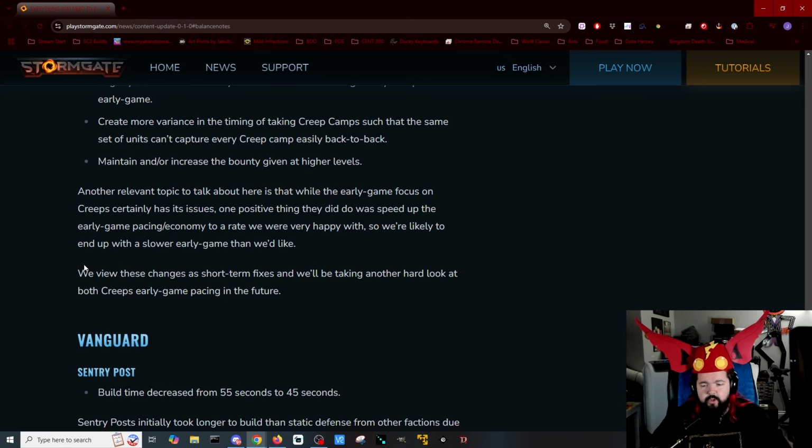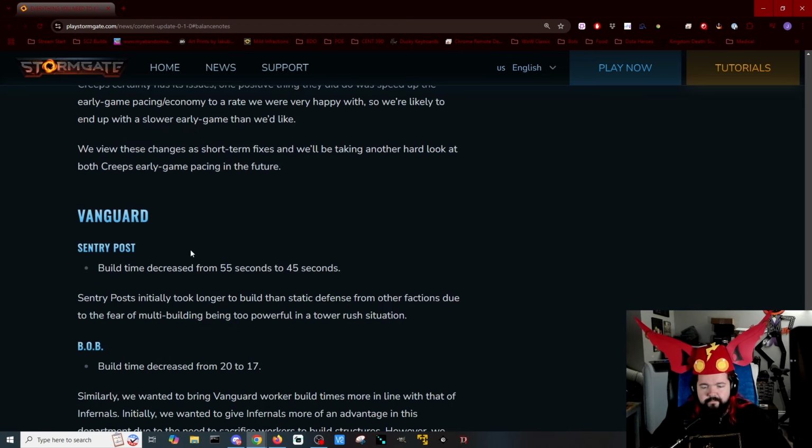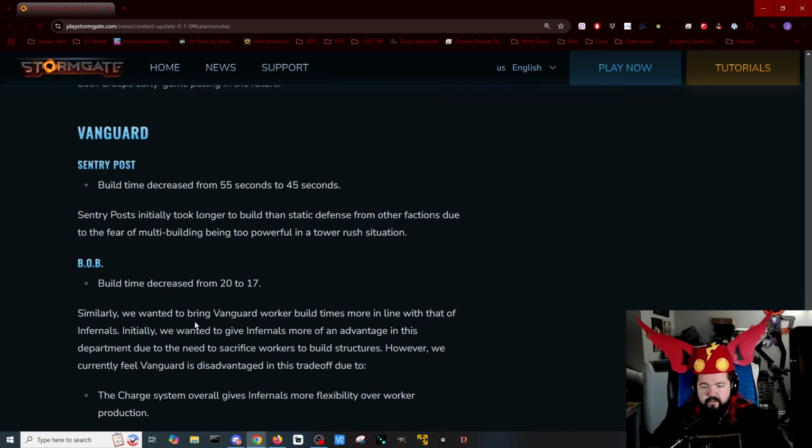We view these changes as short-term fixes, and we'll be taking another hard look at both creeps' early game pacing in the future. Vanguard, Sentry Post build time. Sentry Post initially took longer to build than static defense from other factions due to the fear of multi-building being too powerful in a tower rush situation. Okay, so they're just like, that doesn't seem to be the case, so we're just gonna not worry about that. Okay, fair.